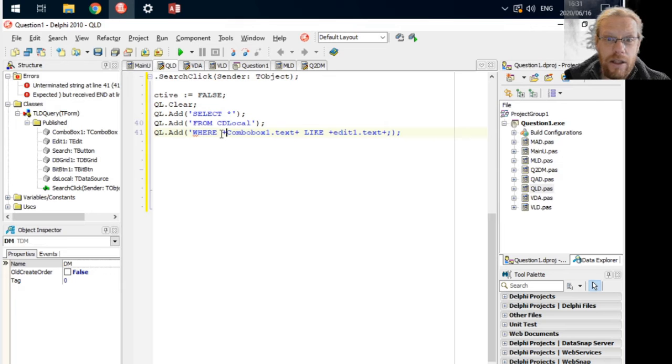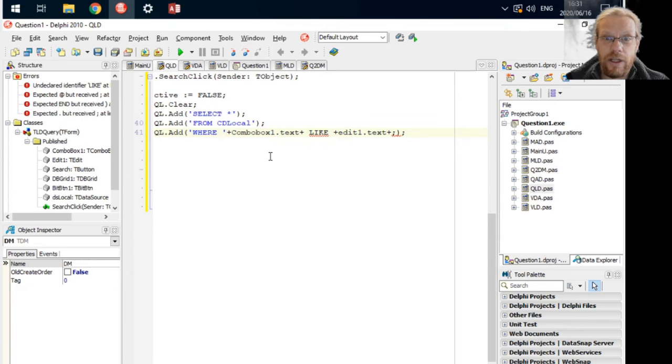As things stand, this section, where starting with select everything from CD local, where, that is SQL. This little section is Delphi and must actually lie outside this particular string. So we are going to end that string there. Like over here is part of the SQL statement. I need to put this inside inverted commas to indicate that this is part of that string.